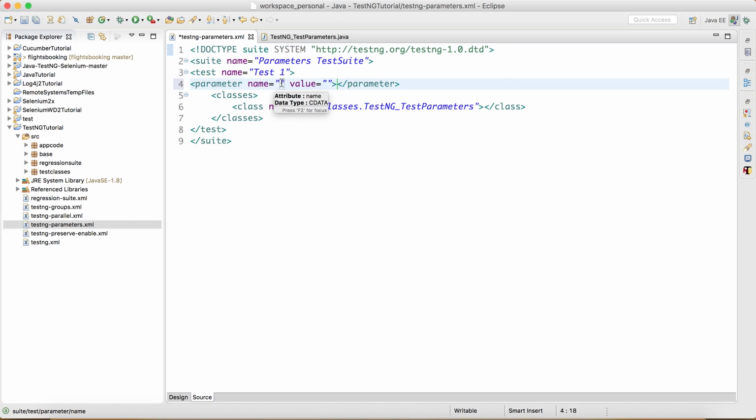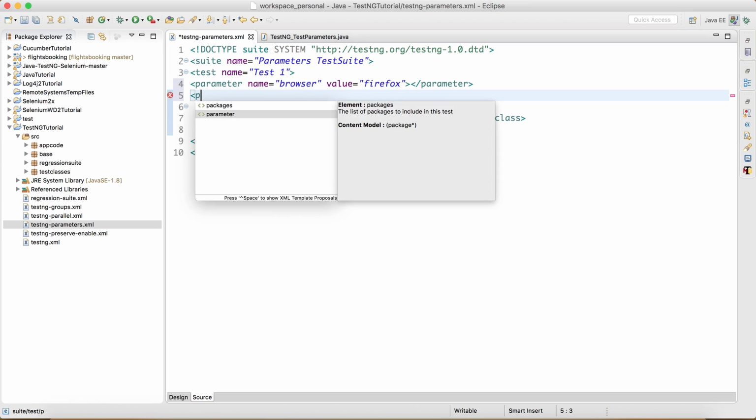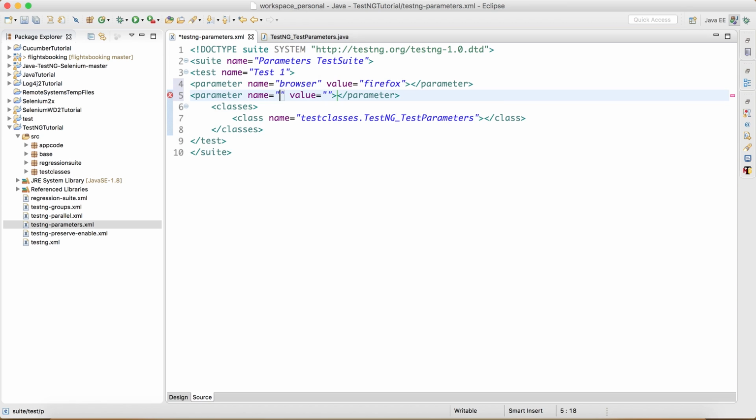So right now I got this by pressing control space, and in the name what I'm gonna do here is I'm gonna provide browser, and in value I'm gonna provide maybe Firefox, and let's define one more parameter. So angle bracket P, and I can select this from the list and it completes it for me.